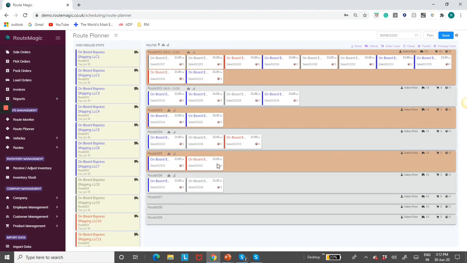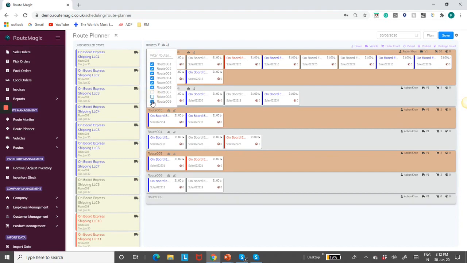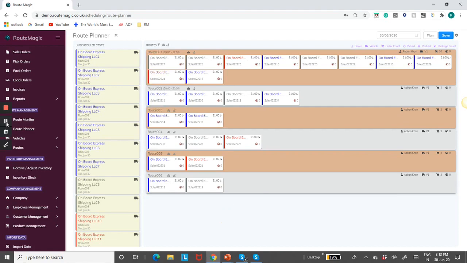Let's say I am picking the first 6 routes for my automatic planning, and these 3 I don't want to be part of that, which maybe I can use later for my manual planning. So I can just uncheck them.